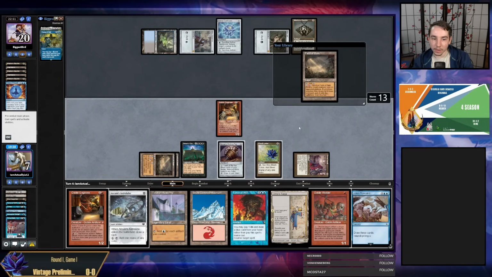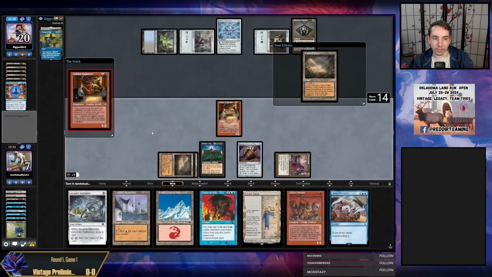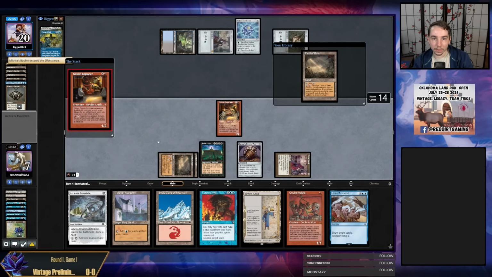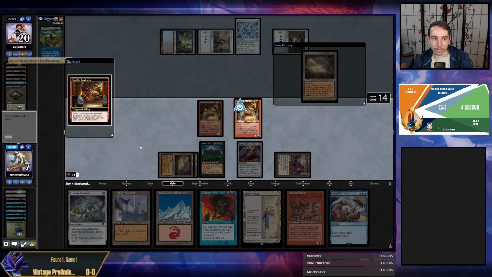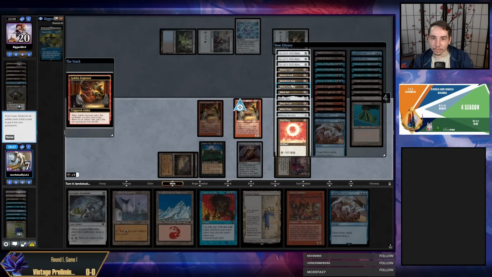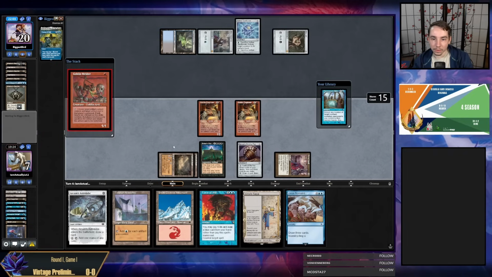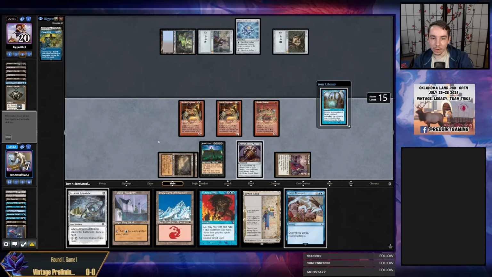All right, so now I can simply Engineer a key to my yard. Have a Time Walk. All right, let's go to our next turn.